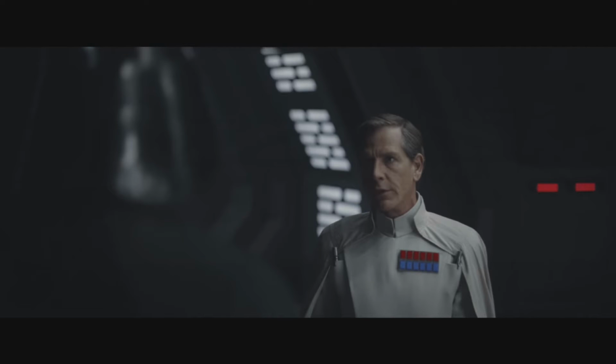And this is one of my favorite shots. So this is Orson Krennic confronting Darth Vader. At first, when I watched the trailer, I didn't even see Darth Vader on the left side. Until I watched it again, I picked it up and I'm like, oh man, this is a heated argument here, for Ben Mendelsohn's character against Darth Vader. You know, these guys are going toe-to-toe throughout the movie, hopefully. I don't know how much Vader we're going to see, but I just can't wait.